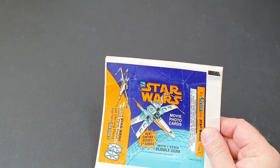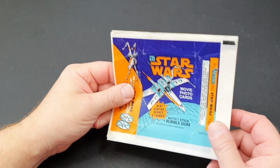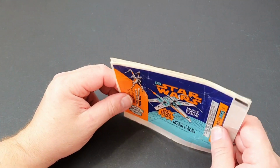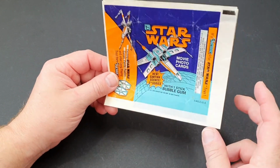very, very soon. As I said, Carl over on Wax Packing has given me the bug again to try and finish off some of my sets, and I've got absolutely loads to go through. There's about 5 boxes just of Star Wars related card products, so one to look forward to.